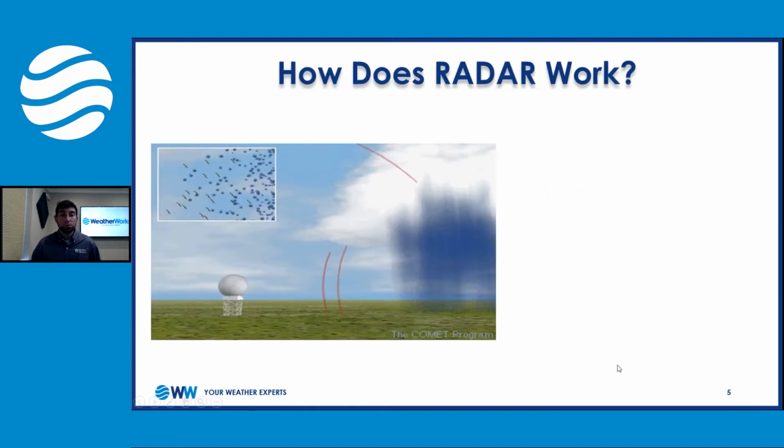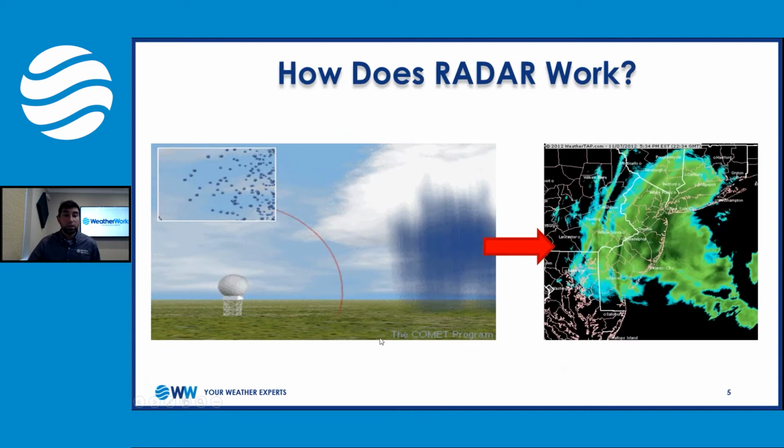How does it work? Well, here's a short clip of the radar to the left, sending out those electromagnetic waves, and then it listens for the returns. So if it hits nothing, it wouldn't show anything. If it hits stronger returns, which would be stronger and heavier precipitation, you'd have higher returns. I know in the end, you don't necessarily care how it works. You really just want to know the end goal: how can I look at my radar and see if it's raining or snowing or heavy or light. So that's essentially how it works, and on the right is what you get as the end user.